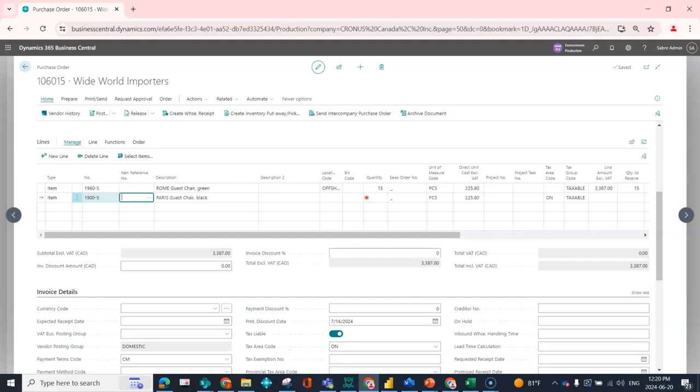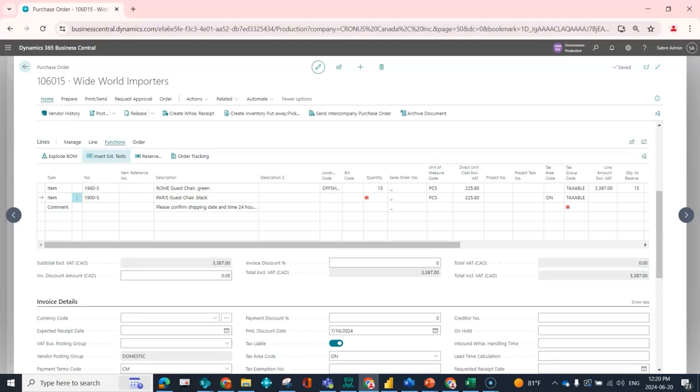So now it hasn't pulled the comment in, but under functions, I can insert that extended text for the orders that it's relevant for. So here I was able to pull it in when it mattered.